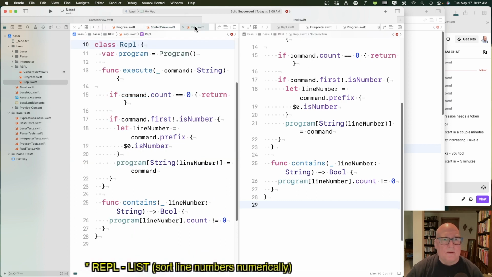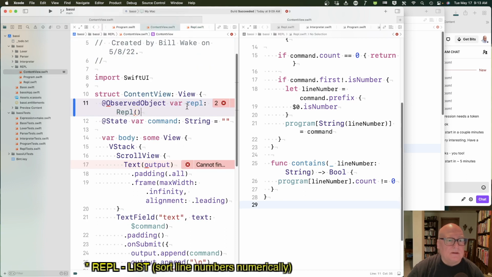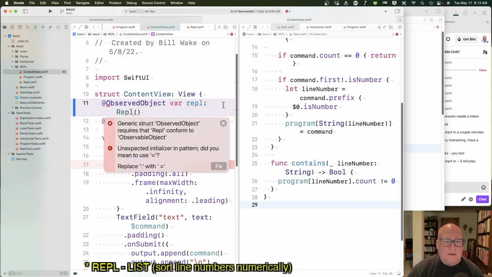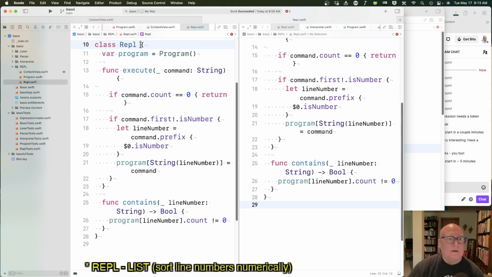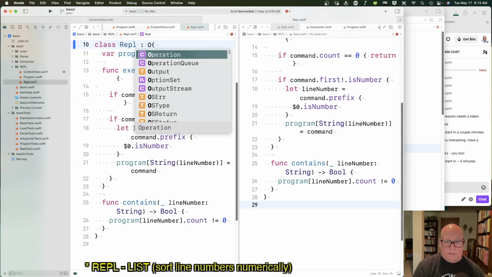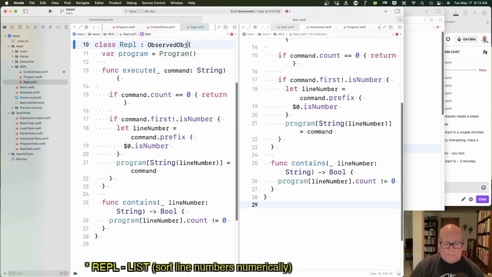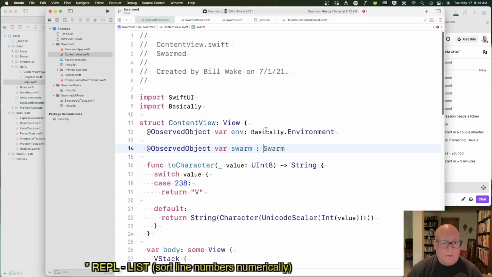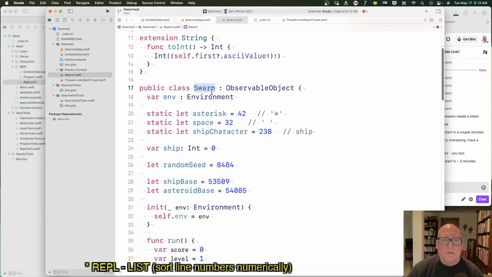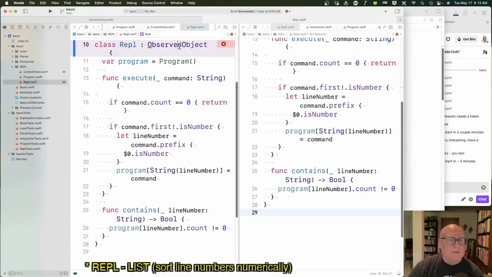Okay, and then REPL has no initializer. That's fine. Okay. Generic group class. Yes, REPL must conform to observed object. Okay, in our swarm, all right, sorry, observable object.